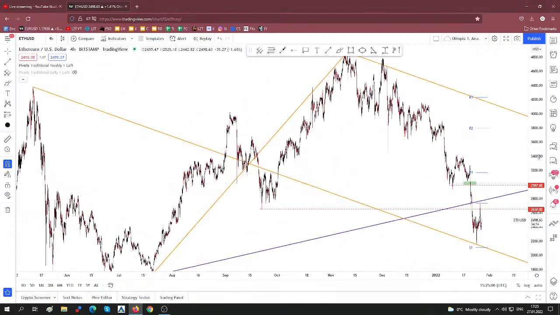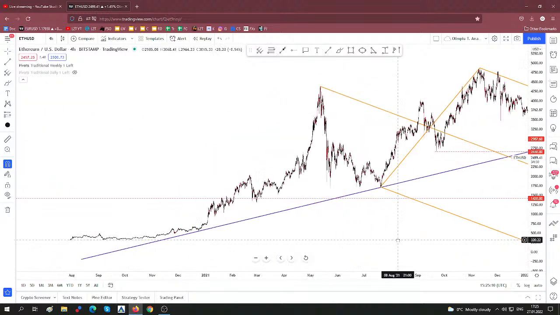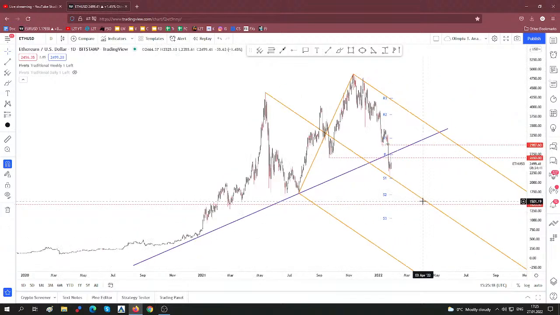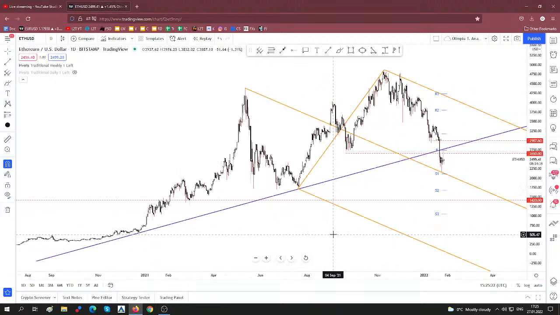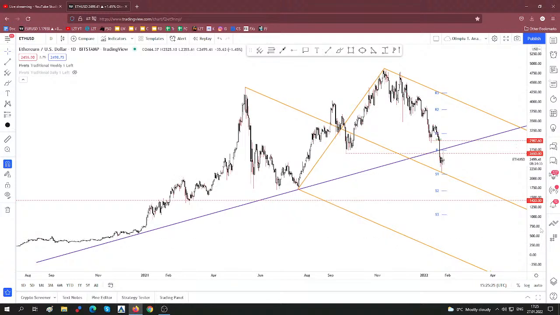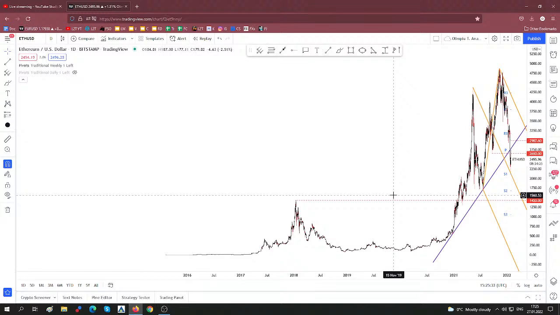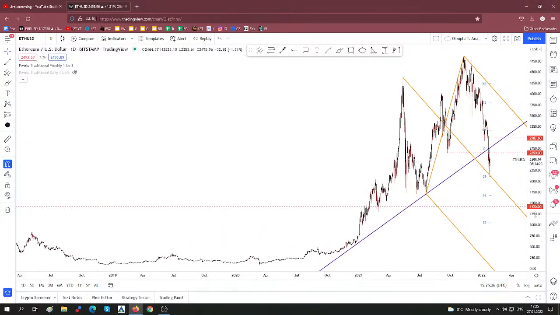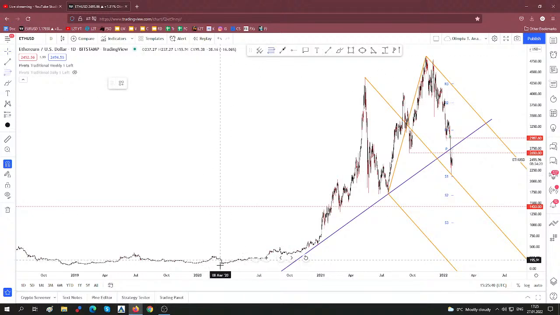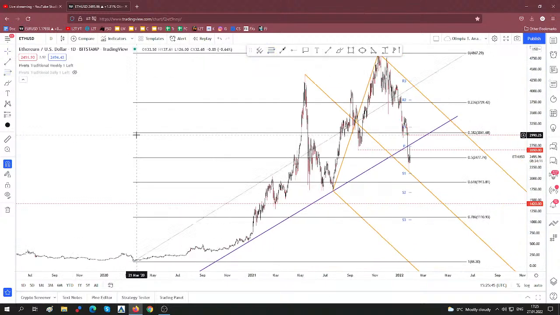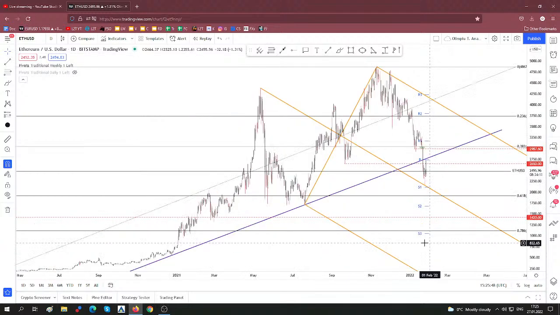Ethereum, let's take a look. An uptrend line breakdown, guys. Let's take a look on 1 hour. On Ethereum, we may have something like a reversal. It's premature to say that we'll have a reversal, but in my opinion, I will draw a Fibonacci retracement.